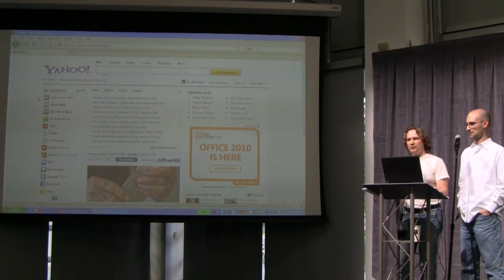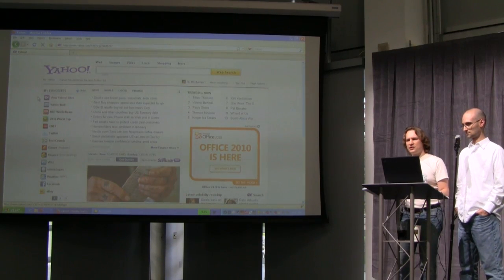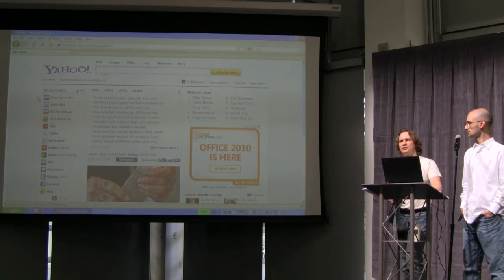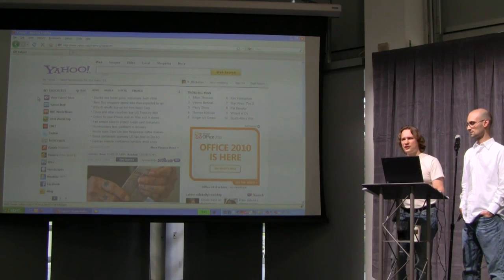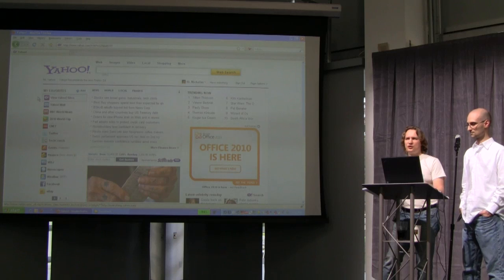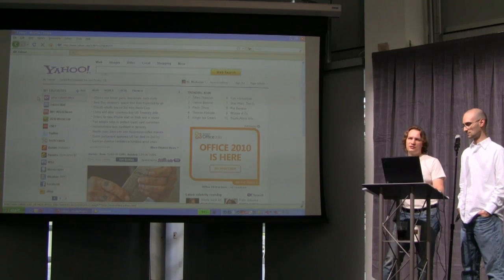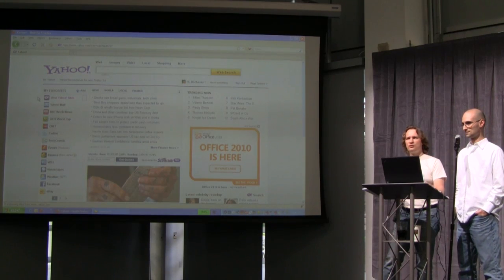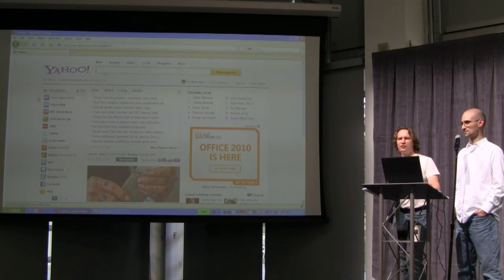So basically, the navigation with keyboard is pretty simple. So we've got 2 tab stops for each of the favorites. The first tab stop gets you to the site. So this will actually take you to a different page where you can look at different Yahoo websites, right? And the next tab stop is going to take you to this arrow that Nicholas was talking about. I'm not sure if you guys can see it on the screen, but basically the focus moves to that arrow.